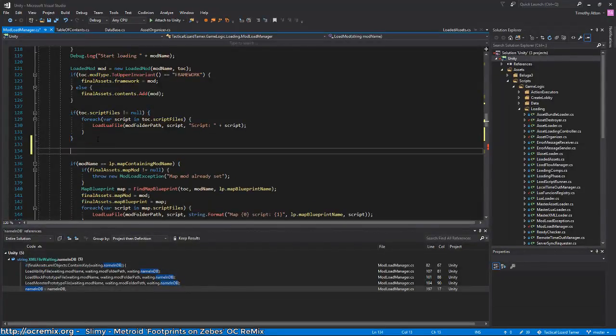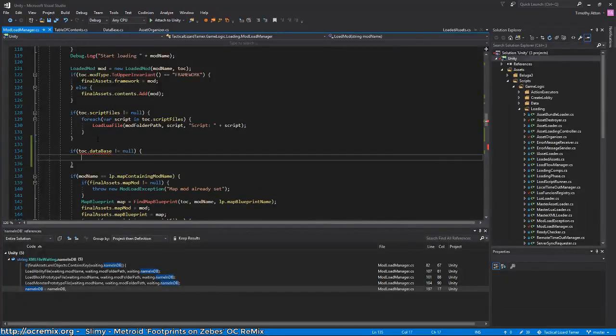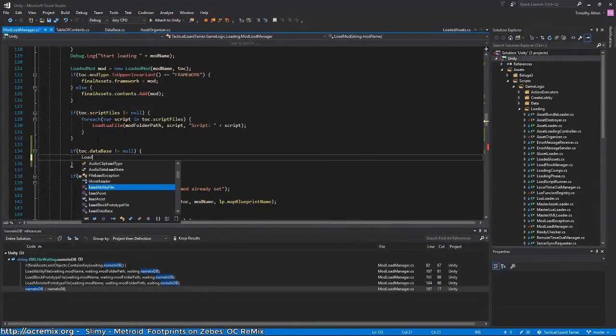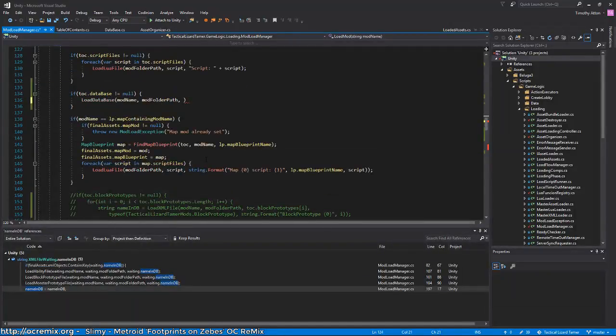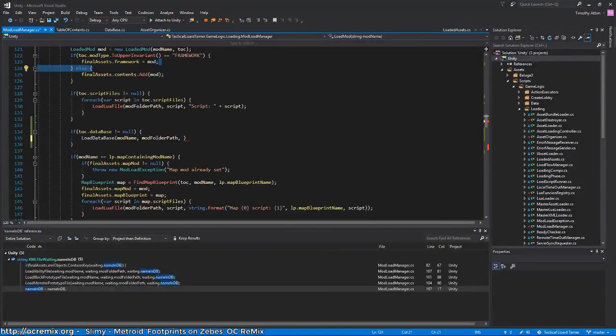Instead, what I want to do is if table of contents database does not equal null, then we call load database with this. I know the mod name. Okay, I thought it was saying that was an error right there.